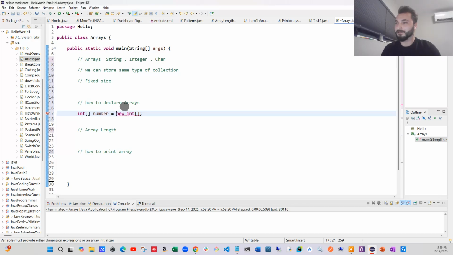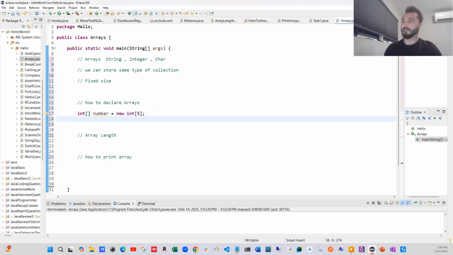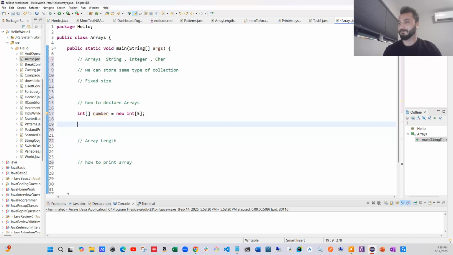Because what did I tell you guys? We have to declare the size once we create an array. So this is the first way of creating an array, right? But there is another way. Also int square brackets and then num equals and then curly brackets, right? Now it is not complaining, and I'm gonna store 1, 2, 3, 4, 5. Okay, now we filled up our array with the integer elements.